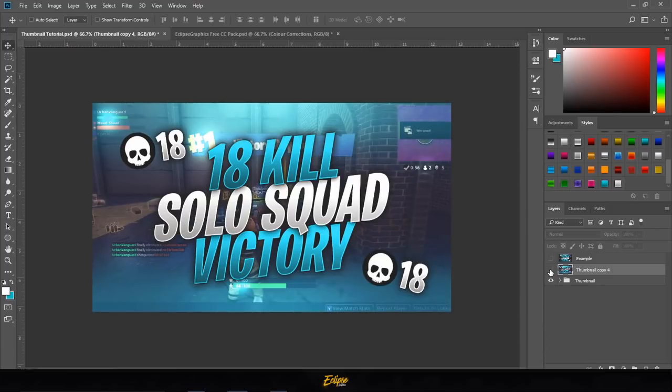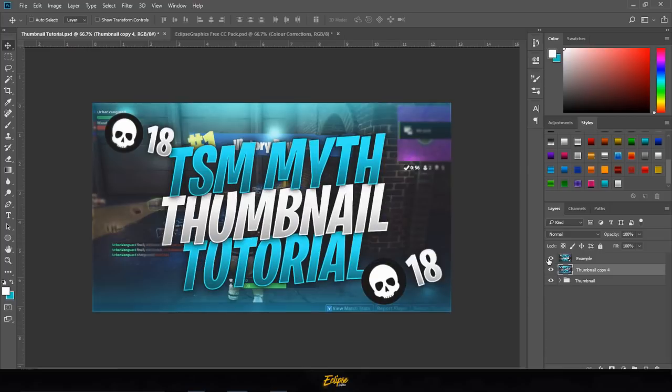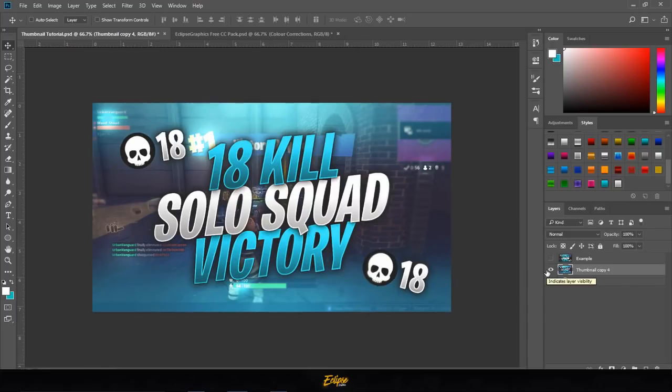Now if you see the difference between the example and this one, the main difference is the blur, but the high pass and the glowing edges do make a difference as well. And as you can see, it's looking pretty similar, but slightly different to our original one. And of course that's okay, you don't want all the thumbnails to be the same, but it's looking good.